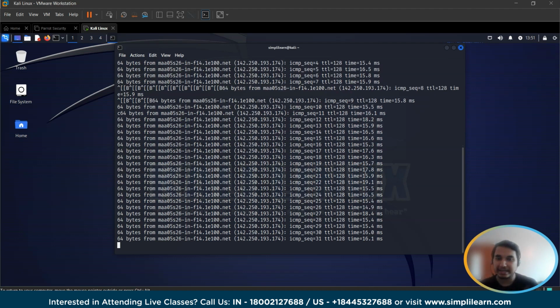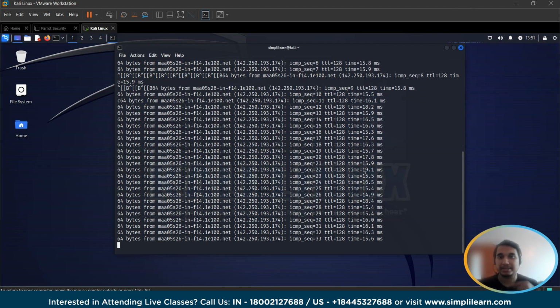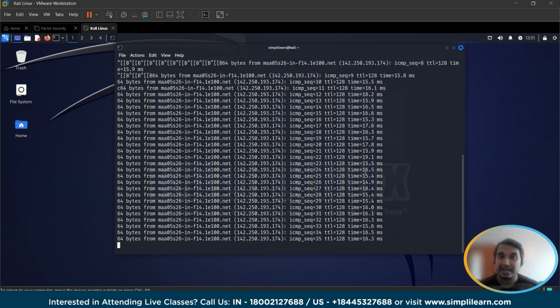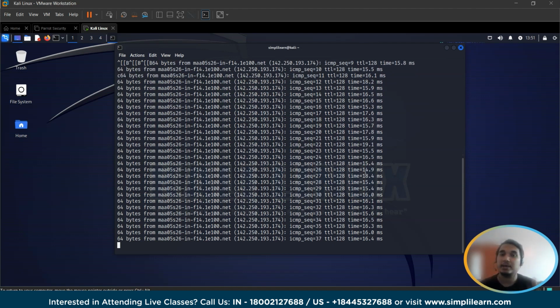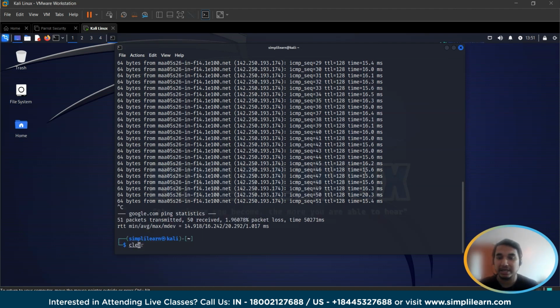Now, since we are getting a particular request back, ICMP basically needs a response. If we are getting a response, then that host is reachable. If I did not have internet right now, this would not be possible. I'll just show. I'll press Ctrl C. Whatever command is being run, if you want to stop it on the next terminal, it is best to press Ctrl C.